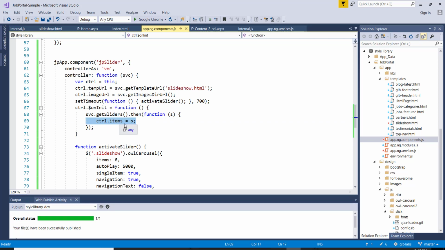So if this is slower than 700 milliseconds, then again, we have a scenario where this will be activated or initialized, but all of the DOM or elements or the content is not ready. It's not there yet.